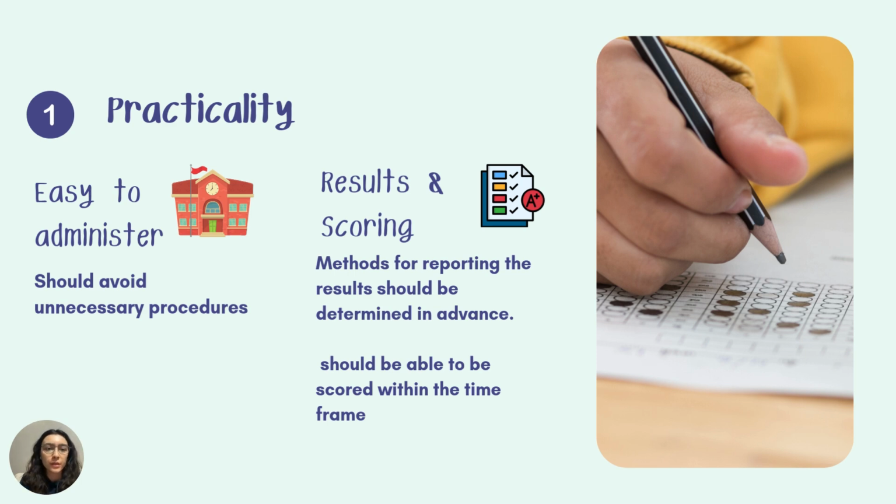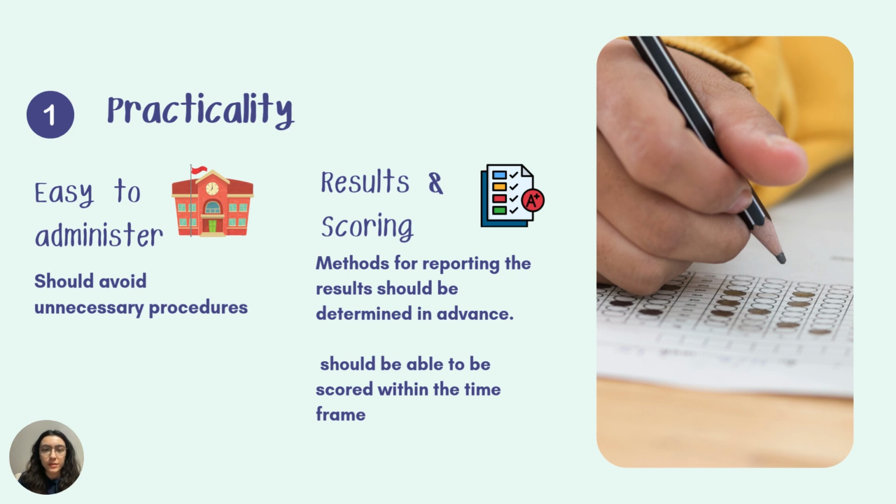So another thing for practicality is your exam should be easy to administer. You should avoid unnecessary procedures. For example, your students are taking an exam in one exam hall, and then they have to, let's say, go somewhere else. Don't make it at the other end of the school. Make it closer. That's also something practical for them. Maybe the classrooms should be labeled so they can find them easier. That's also an administration issue.